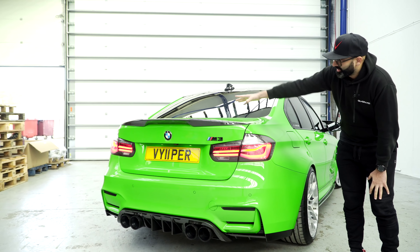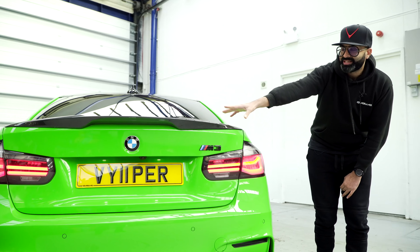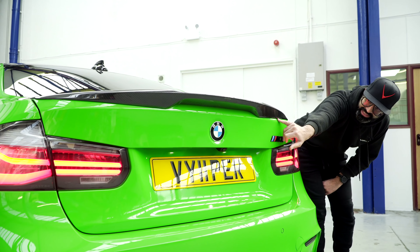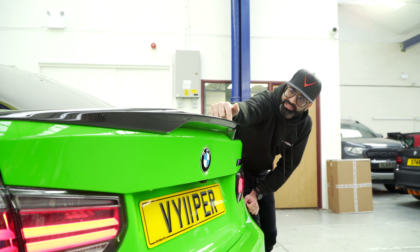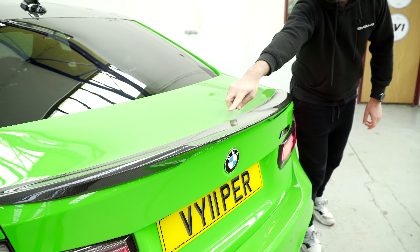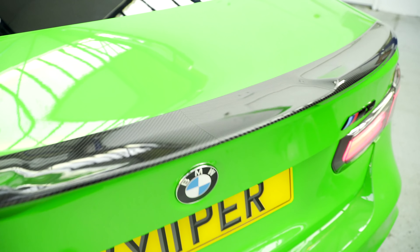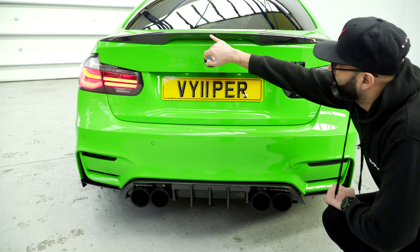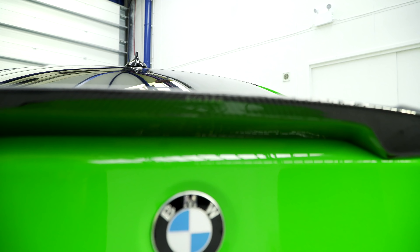I'll start with the spoiler. There are spoilers a bit like this on the market — I've taken some design inspiration from the CS, but what we've done is extended it out a little bit from the top and also made it come down onto the boot lid here. This indentation is quite aggressive and is in line with the roof indentation on the top. We've also tried to do the carbon V meeting in the middle to give it a little more character. The branding is a metal badge placed underneath the lacquer so it changes dynamically in the light — we've tried to make it subtle.